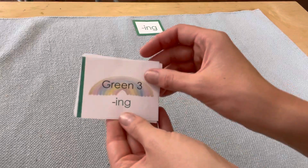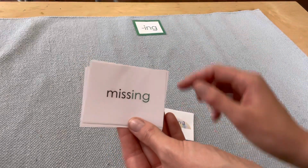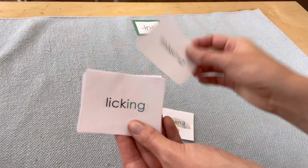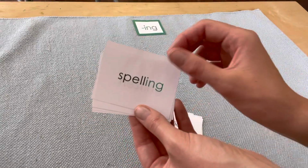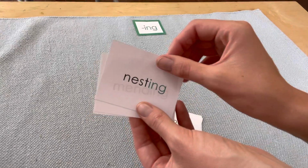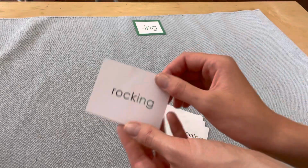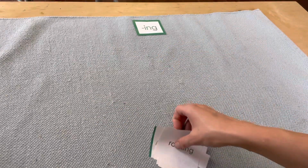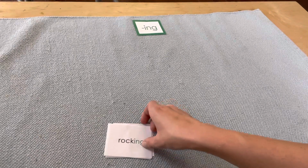Next, we'll look at green three, the booklet. Ing, missing, licking, spelling, nesting, mending, rocking. Keep reading these until you can say them all without sounding them out.